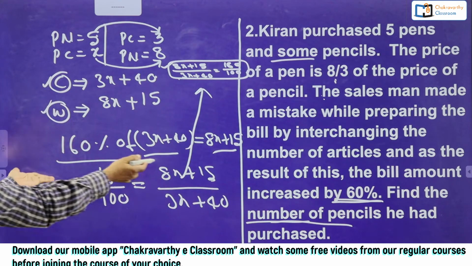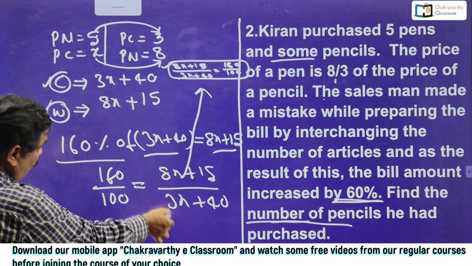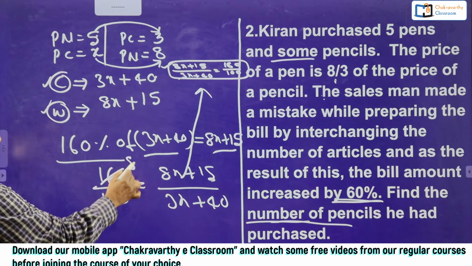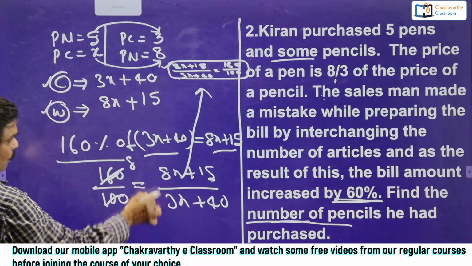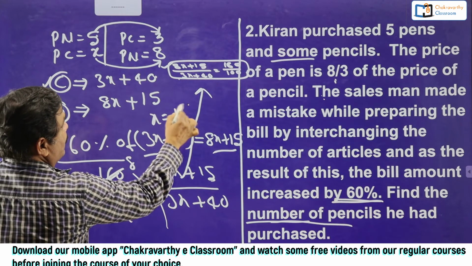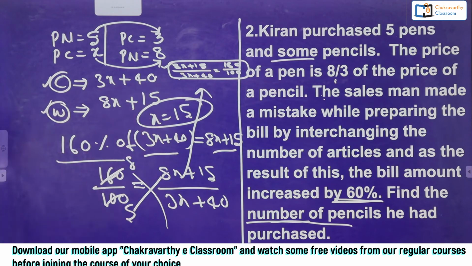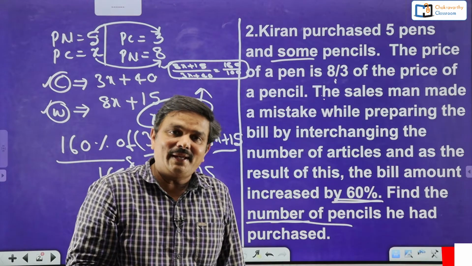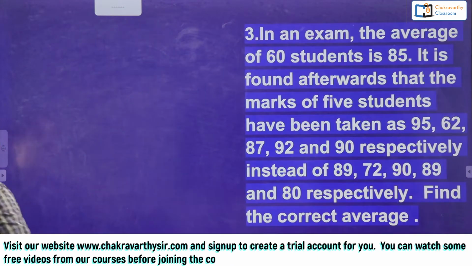Anyway, students, this is the step, and you just solve this. Just simplify this. This is 28 times 25 times. Just go for the cross multiplication. You will get x is equal to 15. So the number of pencils is equal to 15. You have to do the questions in this way. Got the clarity? Now take the third question, students, quickly.